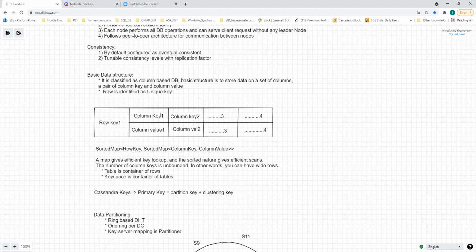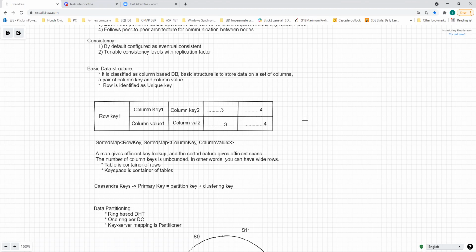And coming to the column advantage, if you look at the map way, for a particular key you can have a flexible number of keys and values, right? In some cases you have just 2 keys, and in some cases you have more than 2 keys. So that flexibility is provided here, and it can be accessed just with the row key or the primary key, and the access is very fast in spite of the flexible nature of this data structure. So for applications that want to use this as an advantage, it is good.